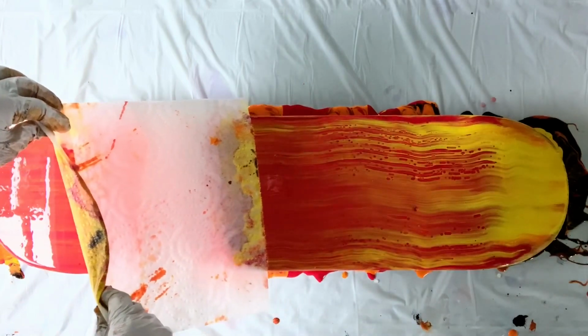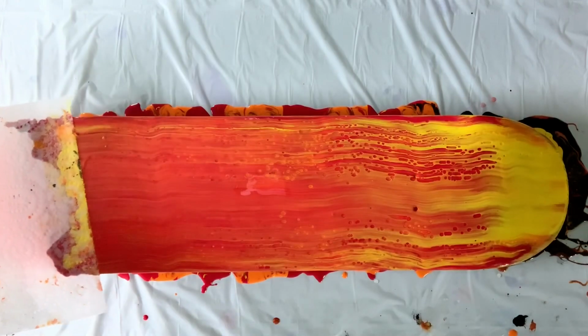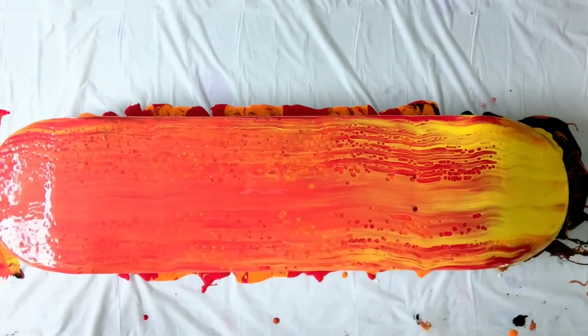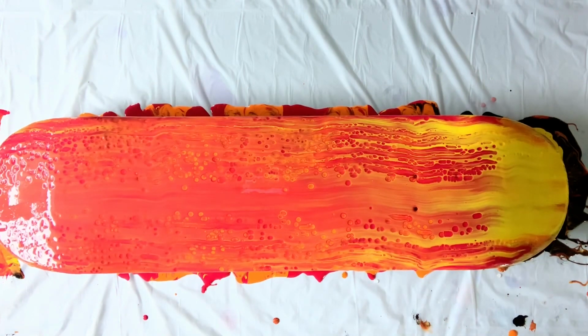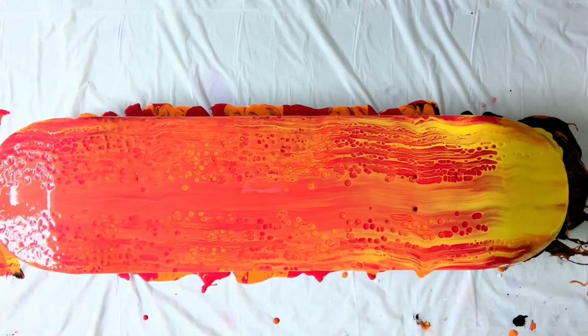There we go, now we got something going. That's so much better. There we go. I think that was the key. So all I did was spritz my paper towel with water, and then I squirted the treadmill lubricant on there and just drug it back up through. That's much more what I was looking for.